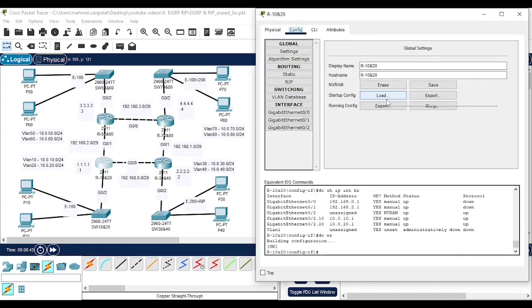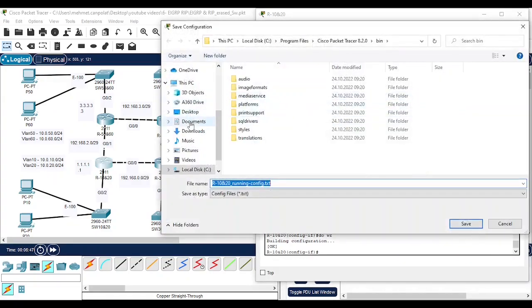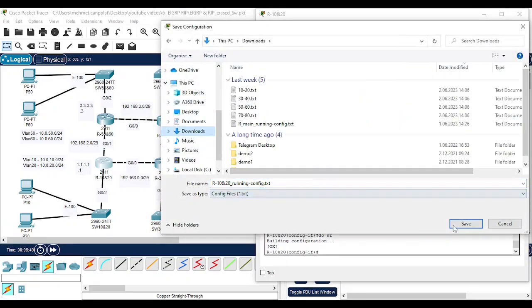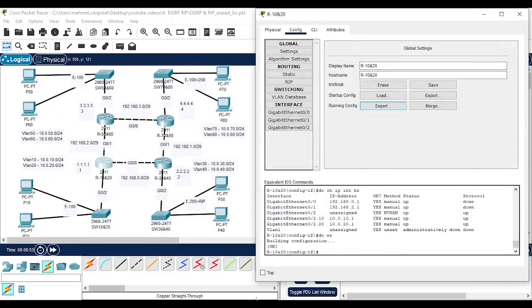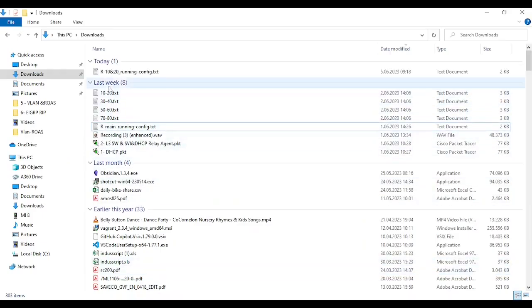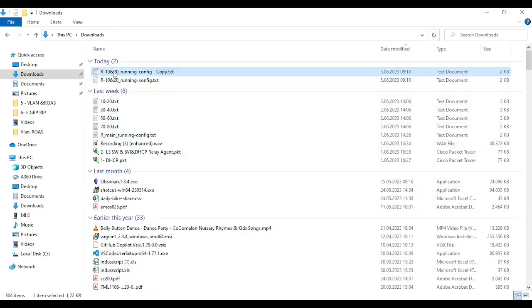Now export this as running config that we did in the earlier labs. This is my R1 R2 setup. Then you can go to your download, copy paste wherever it is, then change the name of this one, 30 to 40.